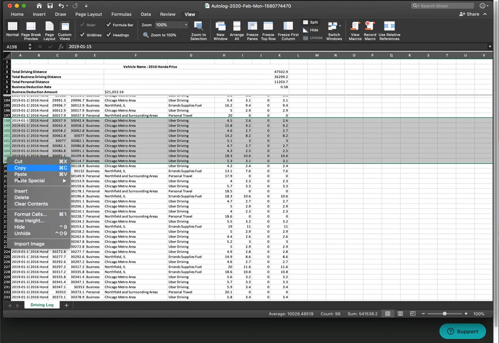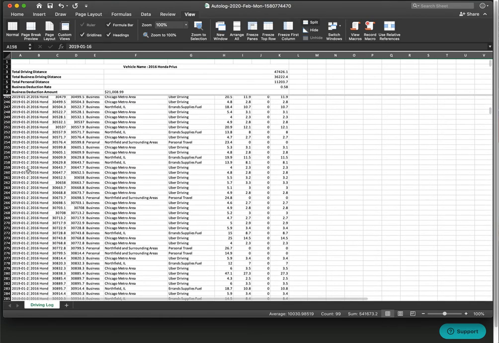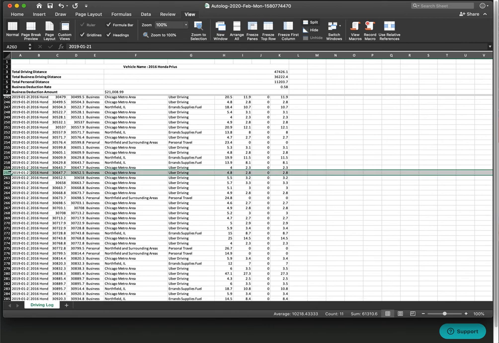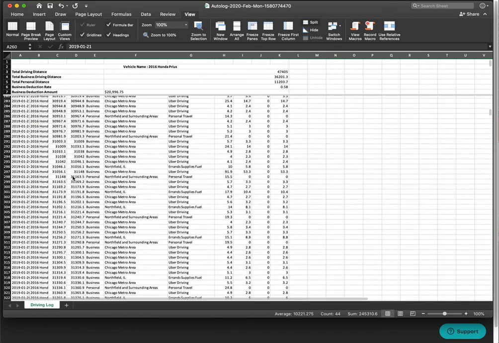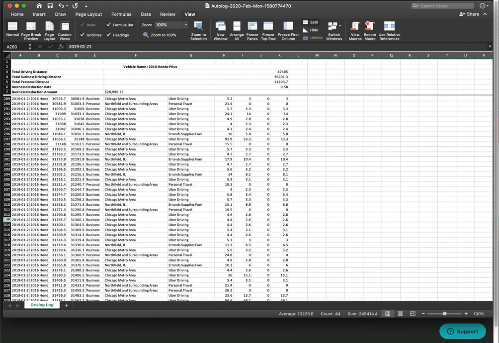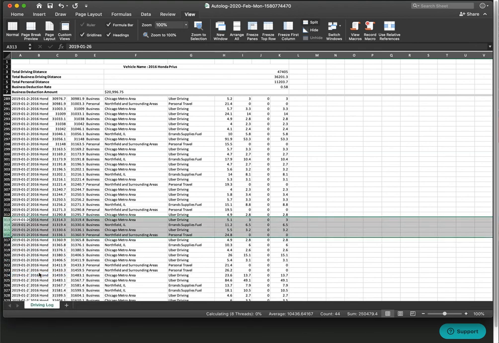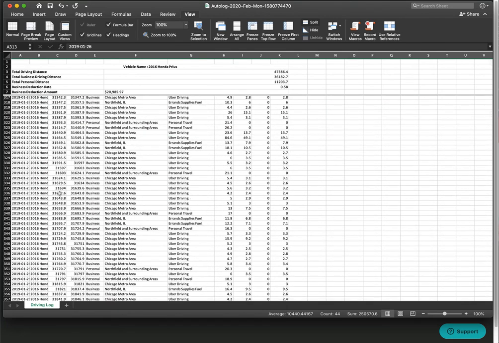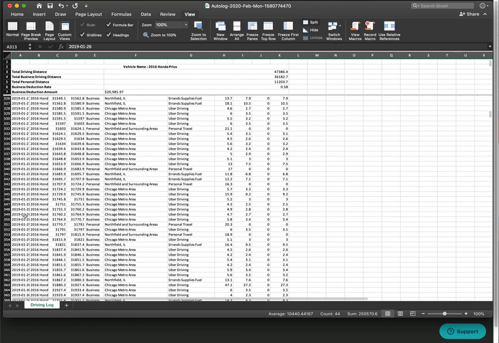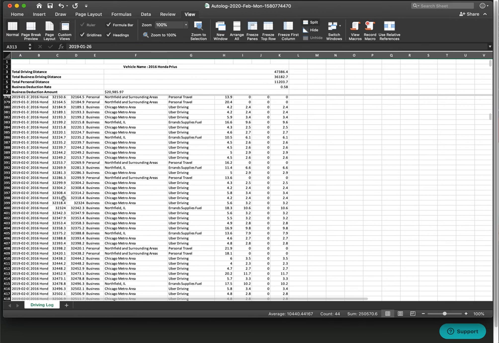Another way to do it really quickly: wipe out some dates, okay? Or wipe out some drives. I'm going to go in and just delete these, okay? See what happens to my total? It starts falling pretty quickly. So if I'm looking at, I could sort these, I could just pull out only the Uber ones. But if I just go in and pull out a handful of them, I'm going to end up really close to my target. Now, one word of advice is don't hit a grand total that's a round number, right?